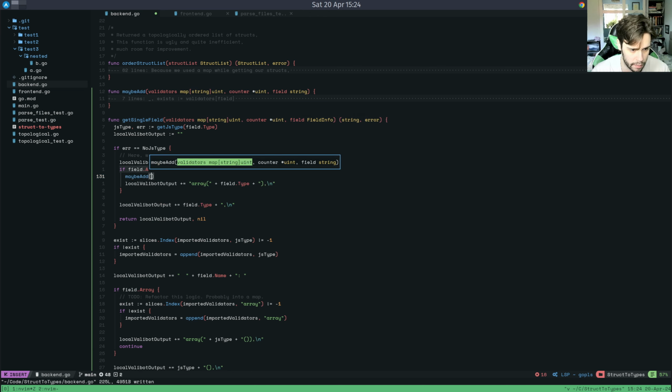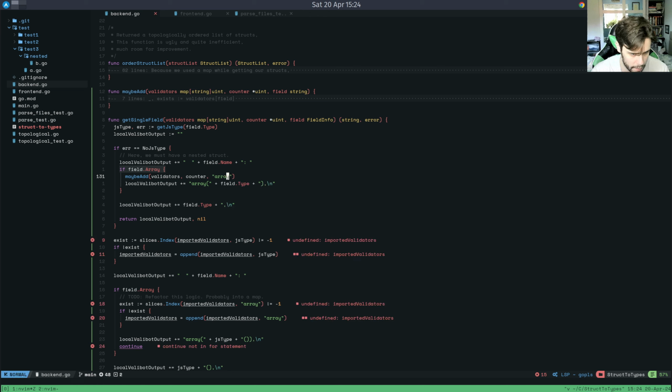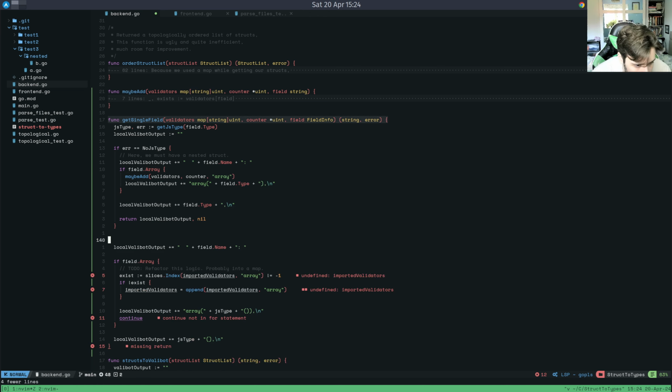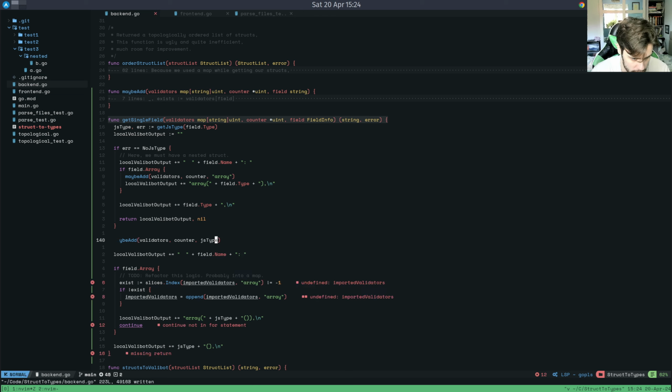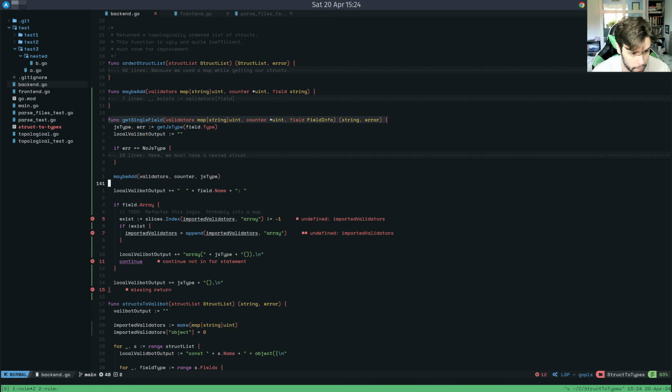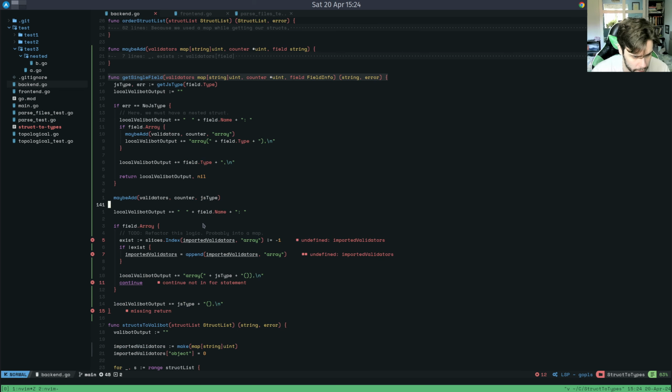Maybe add onto validators counter, and this is going to be array. Same thing here. We do maybe add onto the validators the counter, and it's going to be the JS type. Okay, so that's that part done.